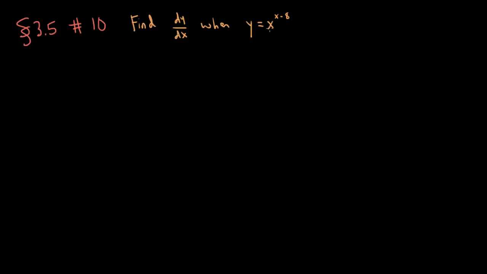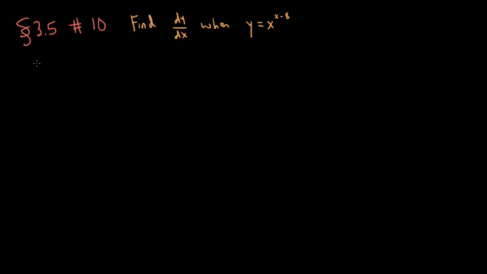Now I'll show you another way to do this. I'll show you just the direct way without logarithmic differentiation, but let's do logarithmic differentiation first. So with logarithmic differentiation, we take the log of both sides. Natural log is easier because those derivatives are easier. You could take just log base 10, log base anything, but natural log is going to be easiest. So let's just take the natural log of both sides.